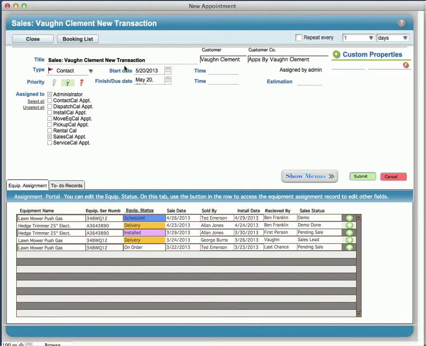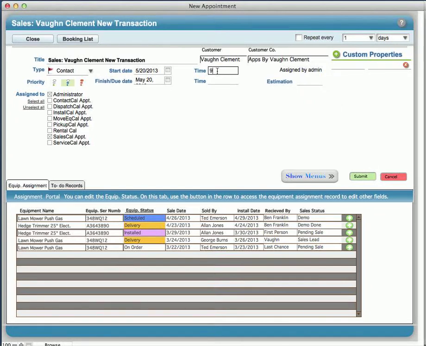We added the event and the person. We added the person and their company if they have one. We've added the type of icon that was required as far as what shows on the calendar. We can also put a priority of low, medium, and high as far as the requirement. We have the date and time schedule as far as the appointment is concerned.